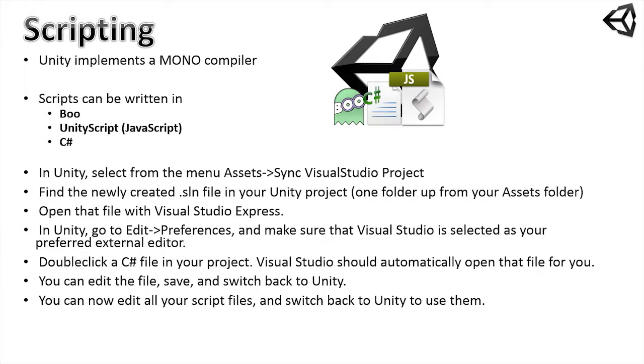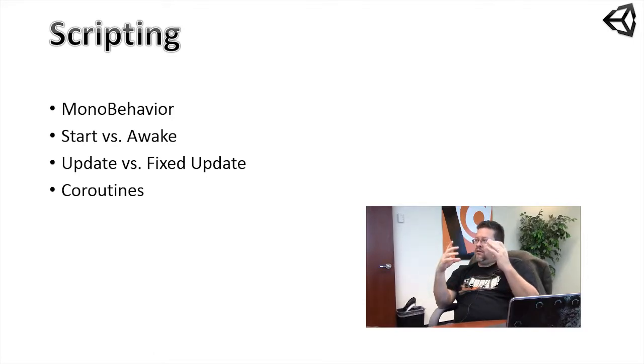In Unity, you can select from the menu Assets, Sync, Visual Studio Project. That pretty much won't be that necessary with uFrame. It'll be maintaining that for us. There is also within Visual Studio, within Unity, the Unity for Visual Studio, and there's a Generate Projects as well in there, and Open in Visual Studio menu item. The nice thing about it is that when you're within Unity, any script file that you double click will launch the editor and open it up.